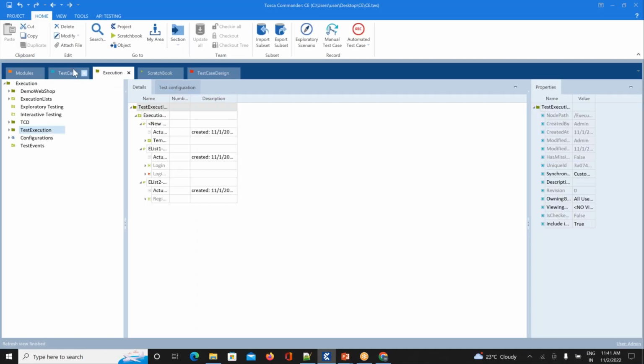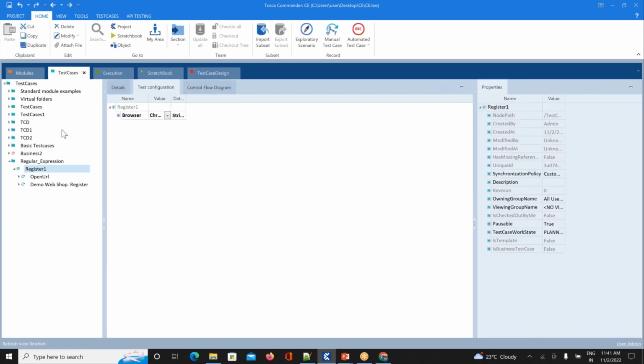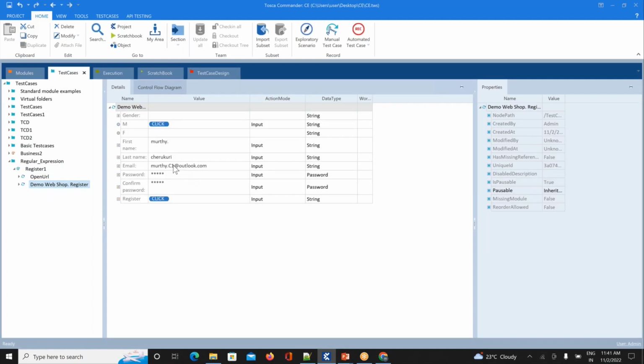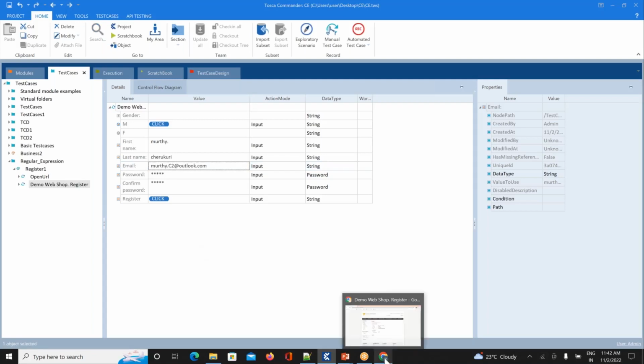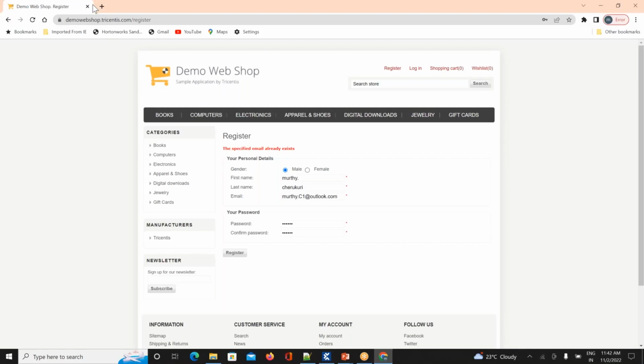See here. I'll go here and change the mail ID once. I'll use some other mail ID, C2. I'm trying to execute this case. We'll see what will happen.